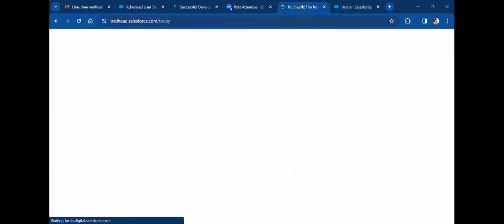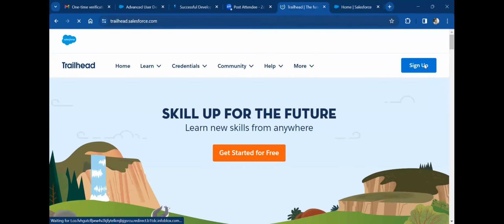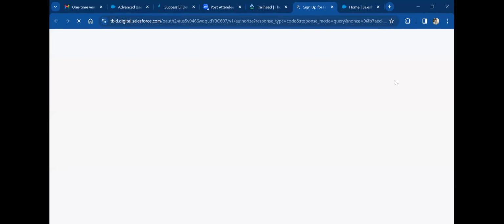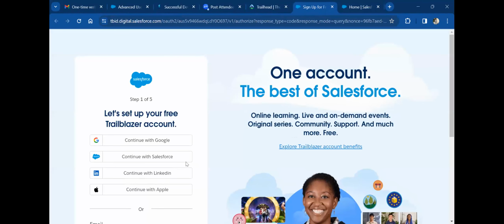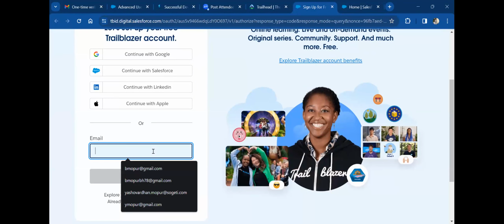So this is not Trailhead. This is the one, right? Refresh it. Continue with Salesforce. You do not have to sign up. As I said earlier, you have already signed up in the past. When we want to create a new account, we sign up, but don't do that.